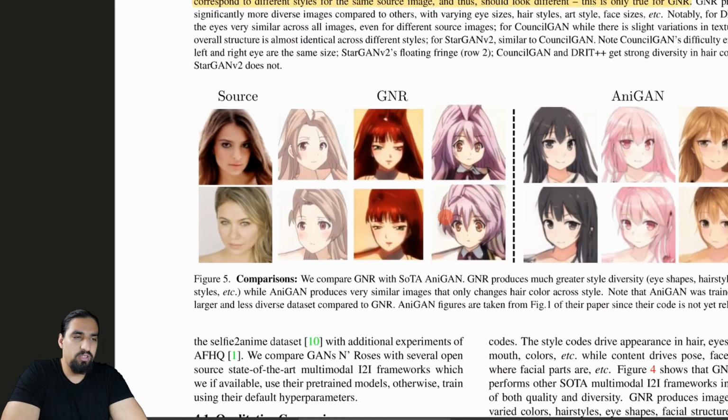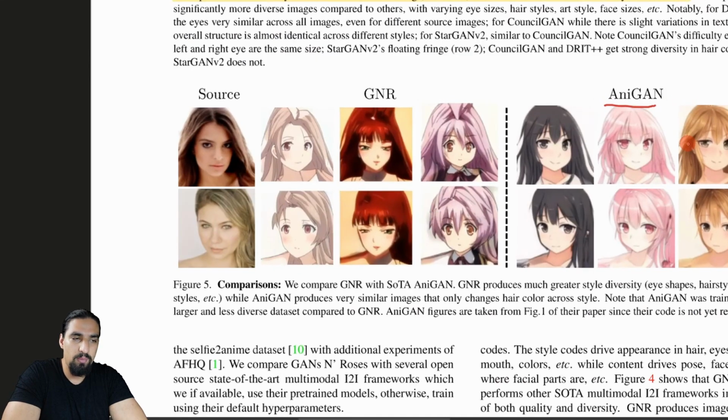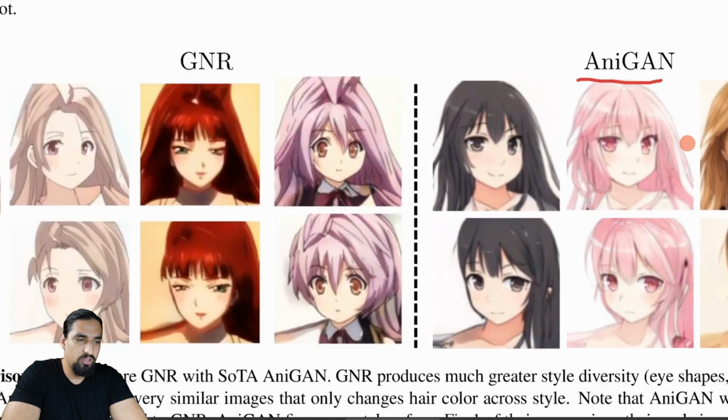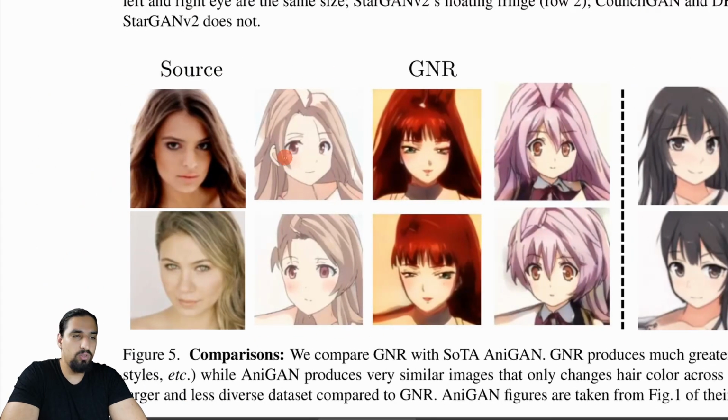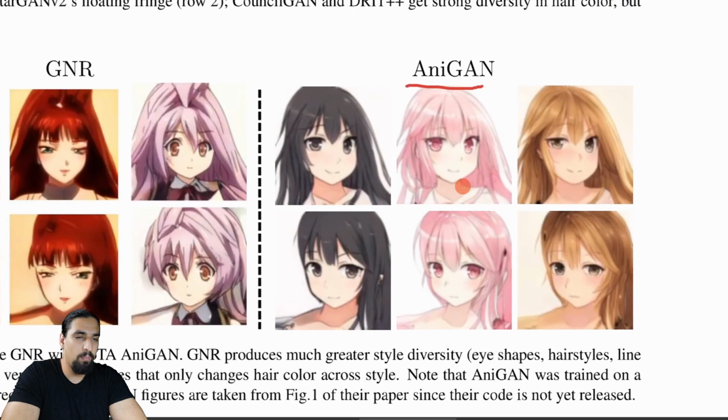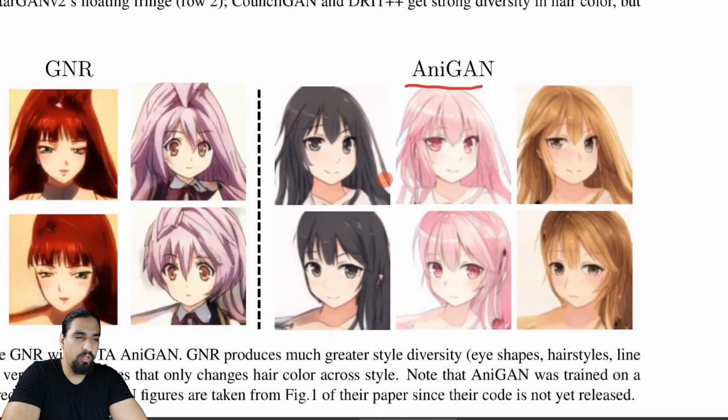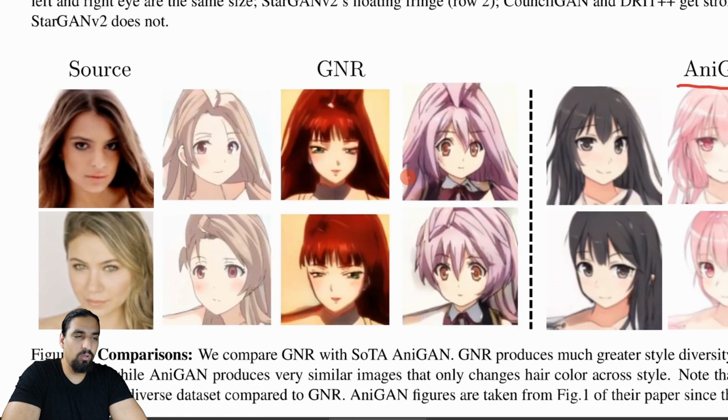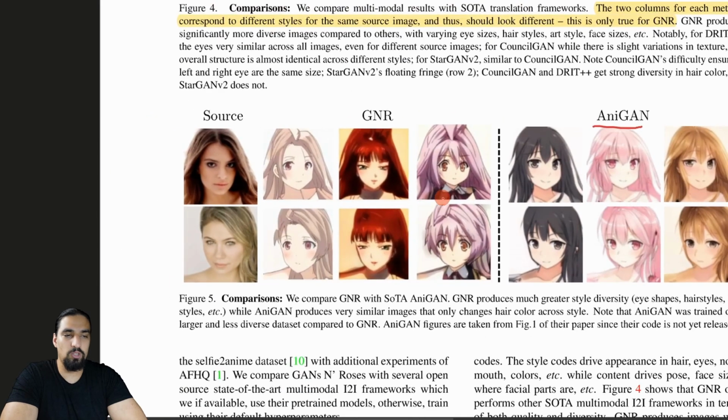They also compare with this newer AnyGAN paper, and the same thing applies here. As you can see, applying 3 different style codes, they get totally different avatars. So you can see there are many differences between these 3, but taking a look at the AnyGAN output, you can see that for these 3 the only significant difference is maybe the eye color basically. And here you can also see the structure, the face, the eyes, and everything changes. So again, a plus for the diversity component of the GANs N Roses paper.